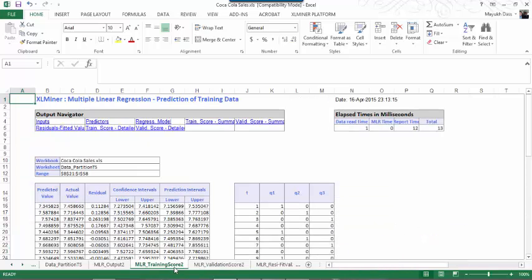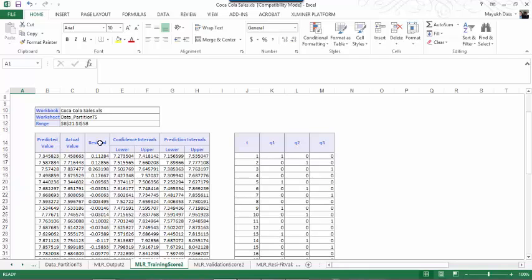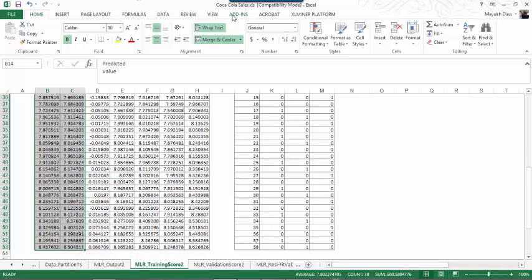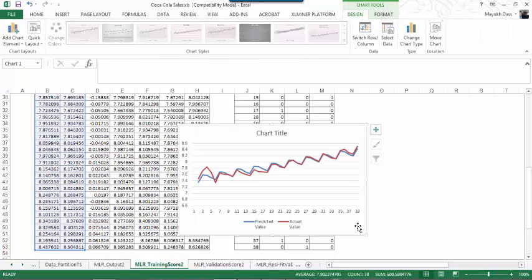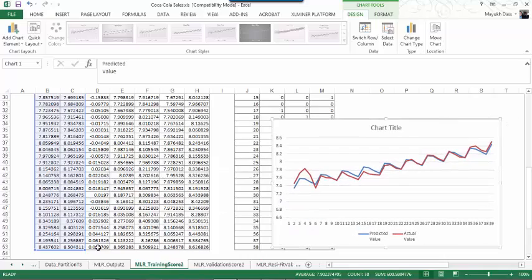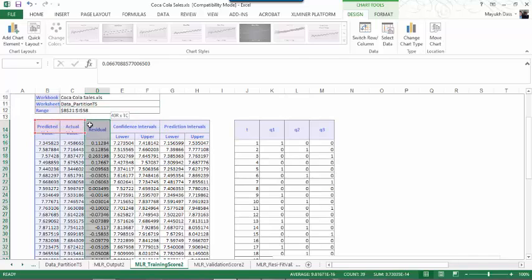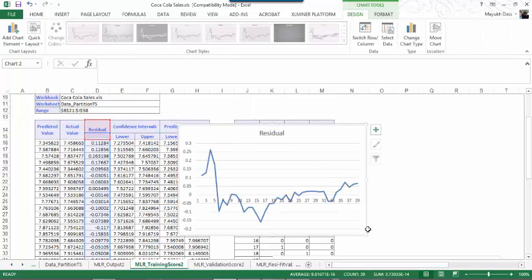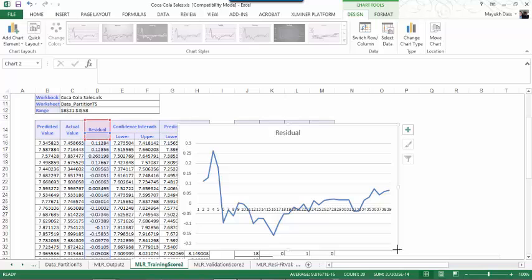So let's look at the plot. It's always good to plot them and also plot the residuals. So let's plot the predicted and the actual values in the training set. Obviously the plot is very close to what the linear model with seasonality did. But let's look at the plot for the residuals. Maybe there is no trend anymore, which was what we were concerned about in the previous plot. So as you can see, there is no curvature in the residual plot. So obviously having an exponential model with seasonal dummies was a very good idea.